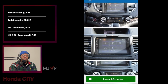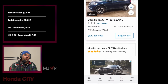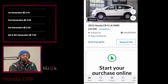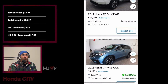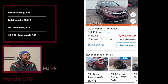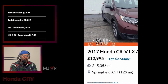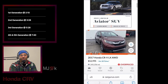I've put together some maintenance tips for the next generation CRV engines. Fuel pressure is much higher than it was before, and that has led to some issues with oil dilution, which basically means fuel is getting into the oil. If that happens, the oil can't lubricate properly and engine damage will occur. So here are some tips that will help you keep your next generation engine in tip-top shape. If I tried to explain each one of these tips, this video is going to be over an hour, so you're just going to have to go with me on this one.